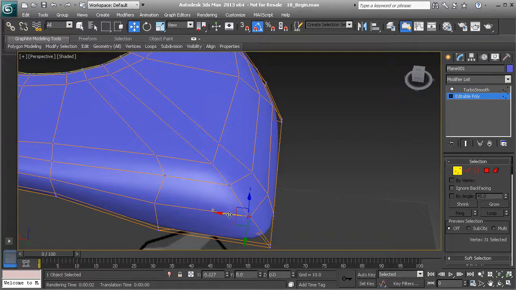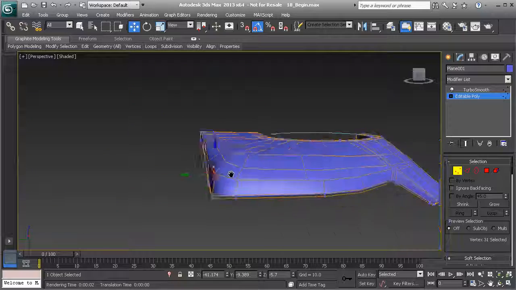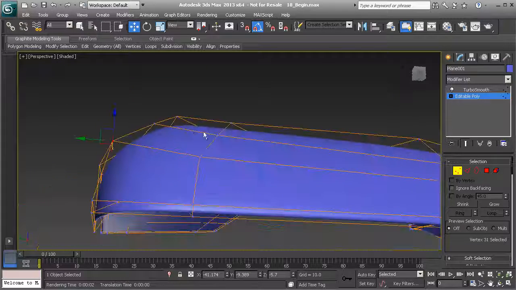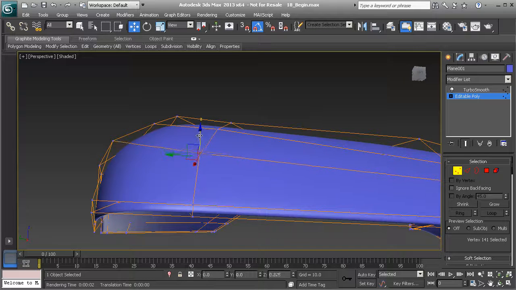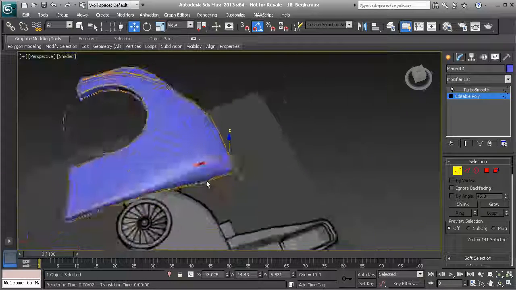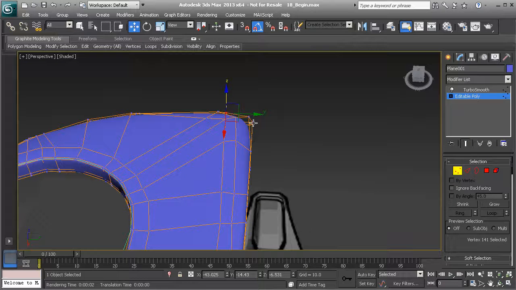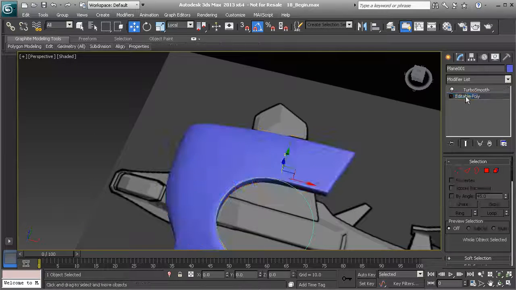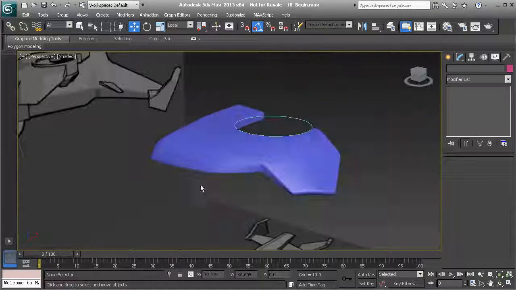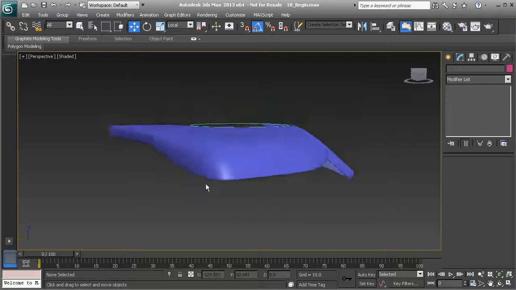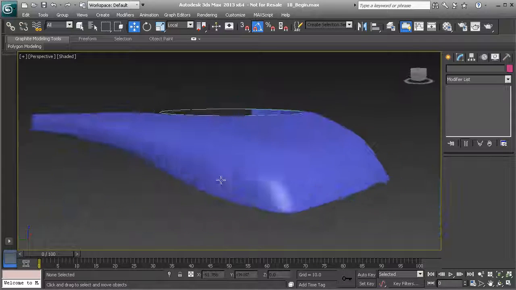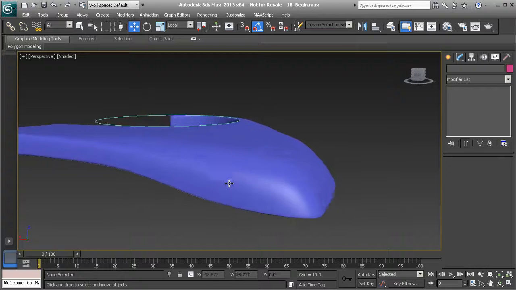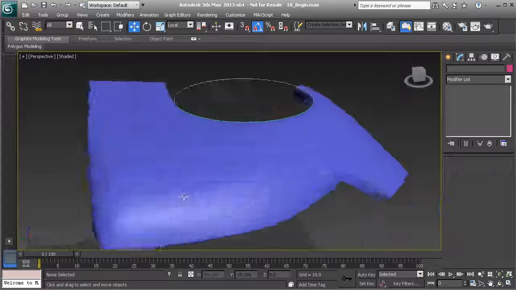Sometimes it's just about a little bit of manual work, just trying to get the exact shape that you want out of your models. So this is all part of the process. Okay, so I think I can live with that shape. That's looking much smoother, very nice and neat here. Okay.